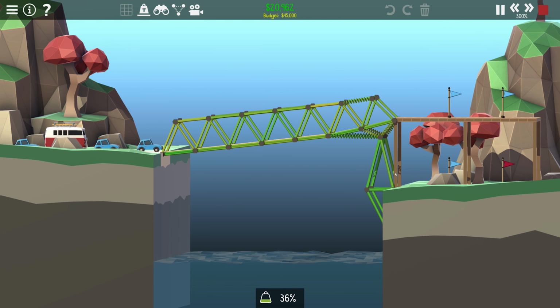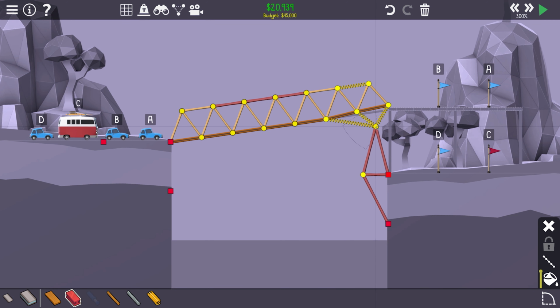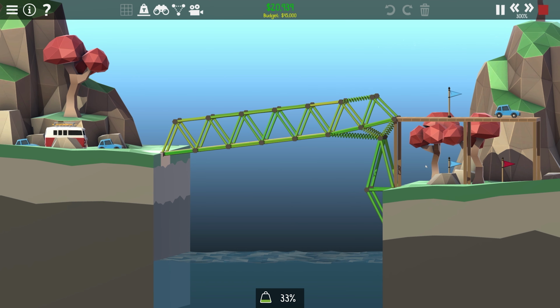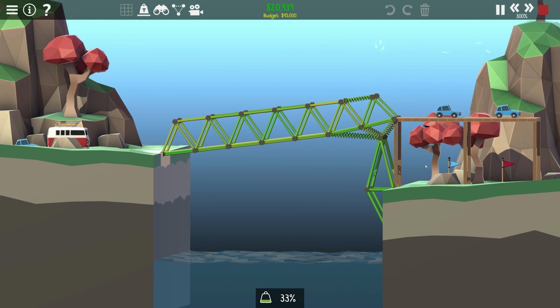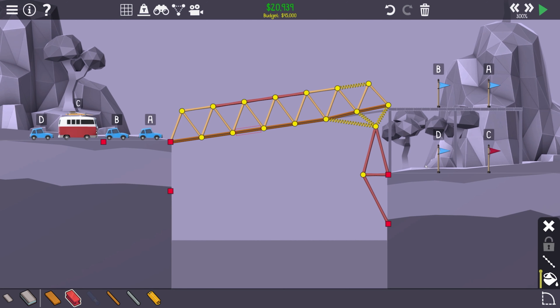Okay, we're going to do that. How about that? Buckle's too easy. Pinch it on just a little bit more. Blue car just barely made it. Come on, second blue car. You can do it. And buckle. You buckled too much. Let's go back a few revisions.